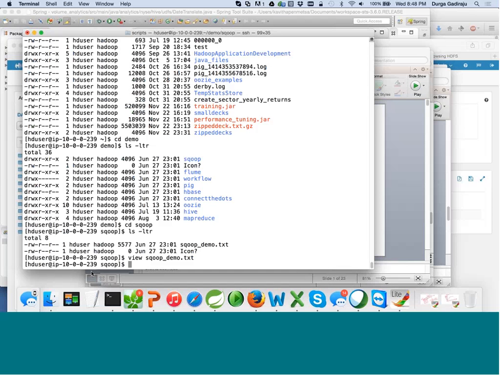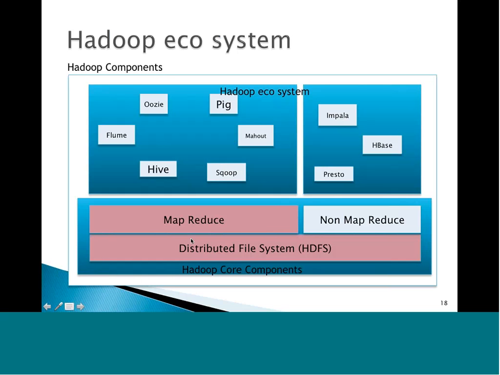I just want to show the syntax. I hope you already understand what is going on behind the scenes for each and every tool. And again, whenever we hear about a tool, you have to go back to this picture. Sqoop uses MapReduce as a framework to interact with Hadoop or HDFS. Whether it is Sqoop import or export, it will be compiled into Java code, and that Java code will be submitted as a MapReduce job, and that MapReduce job will take care of connecting to the source database and getting data to HDFS. Similarly, for export, the MapReduce job will get data from HDFS to the relational database.